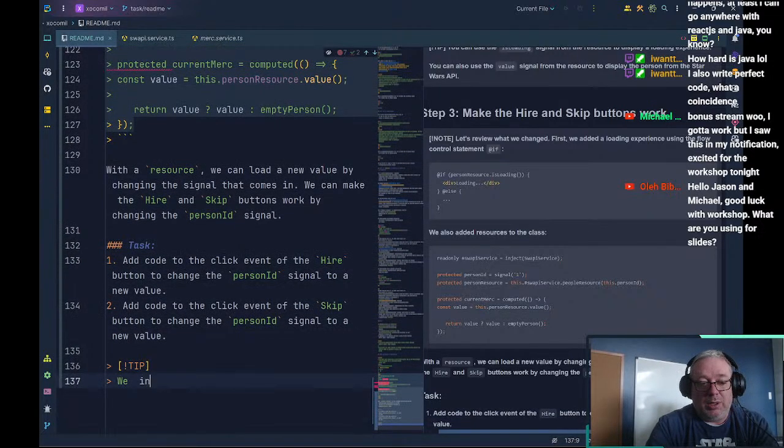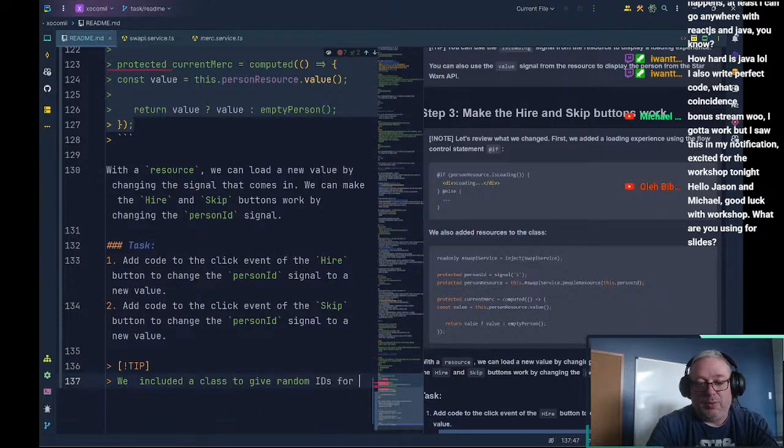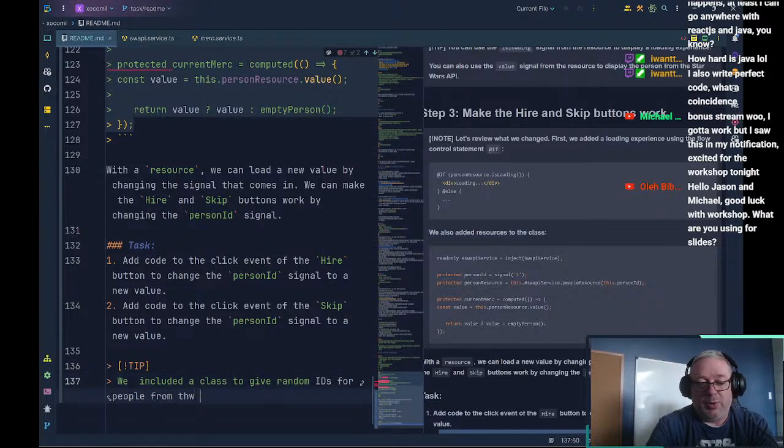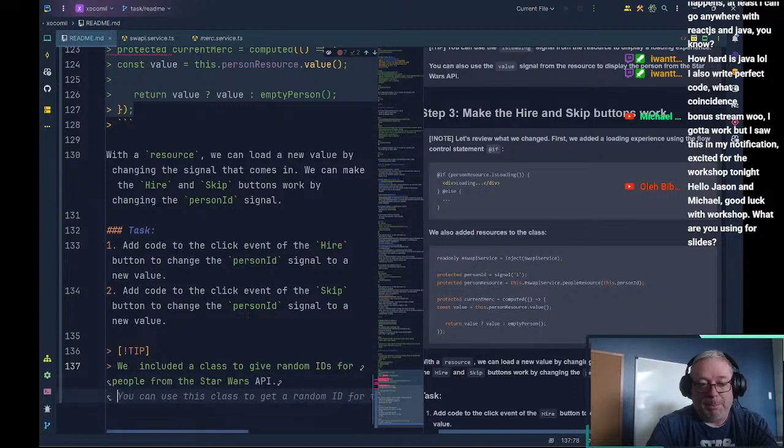We included a class to give random IDs for people from the Star Wars API.